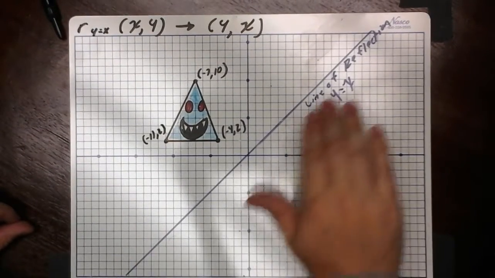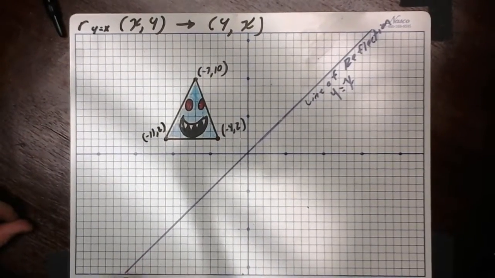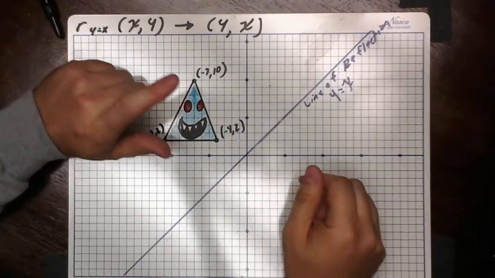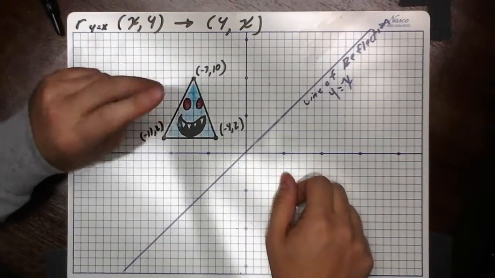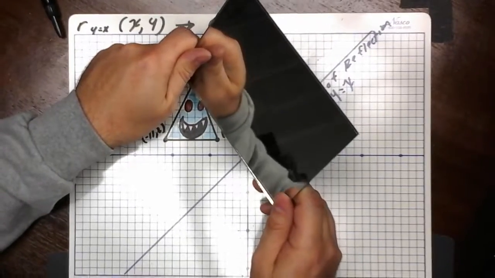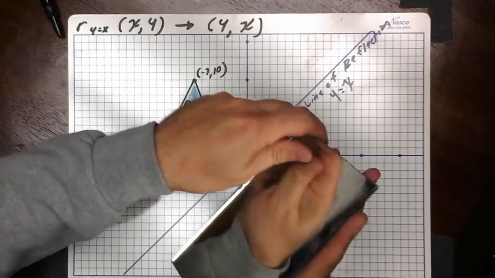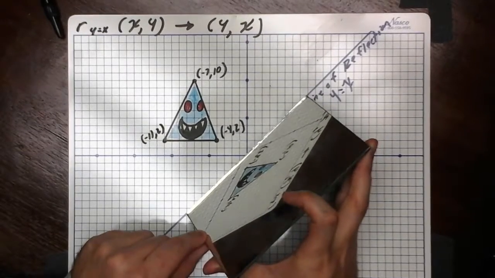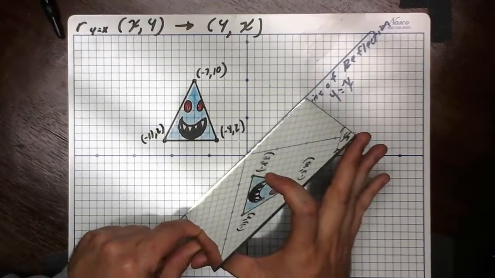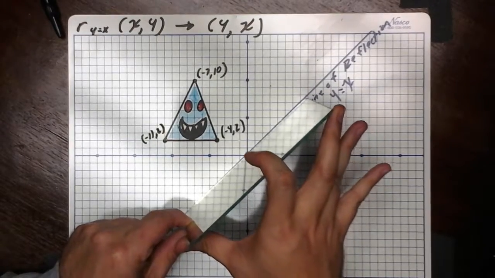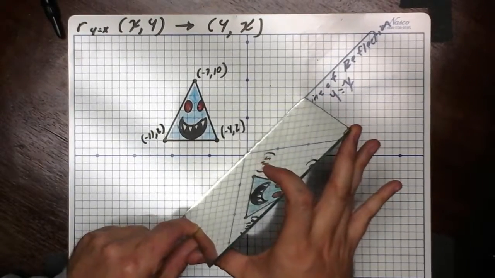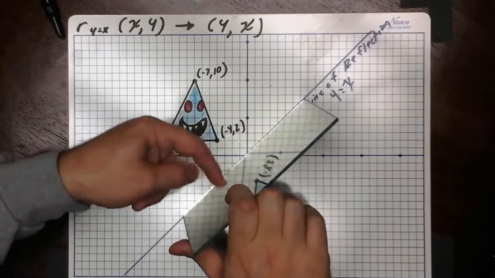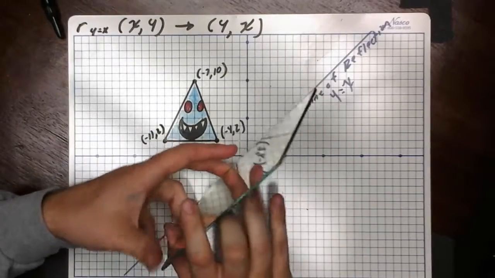So we're going to look at reflecting over the line y equals x. What would be good is if I had a mirror. Hold on a second. Perfect. Okay. So I'm going to use this mirror, and hopefully the camera will pick it up, to see how it's going to reflect over that line. So I'm going to try to move it back and forth, and hopefully you could see it. Okay. So it's going to end up back around here. All right, let me get rid of this.